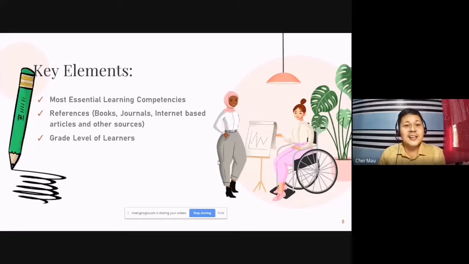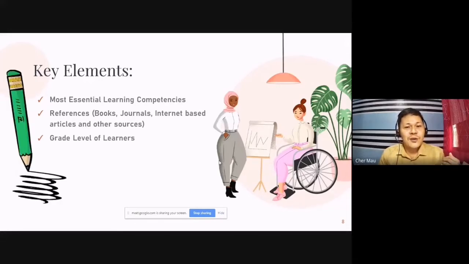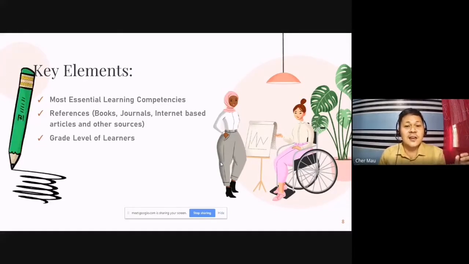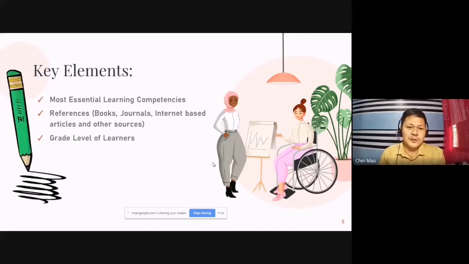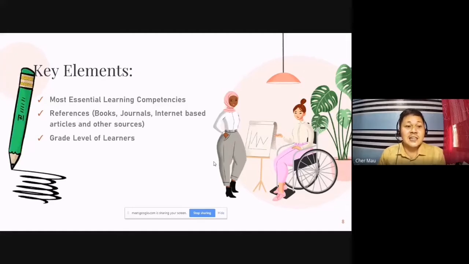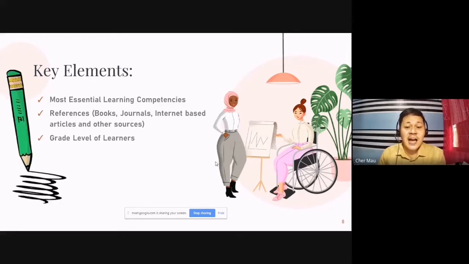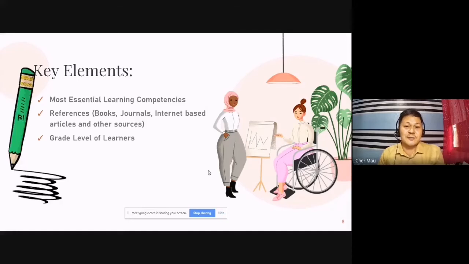So you should think that way when you start to craft because you know that the user can understand, or the learner can understand, at his own level. Yeah, he can understand this learning module. As what I have said earlier, there is no teacher who will guide the learner. So he can manage himself, he can facilitate himself, and he can understand what is written in that learning module.